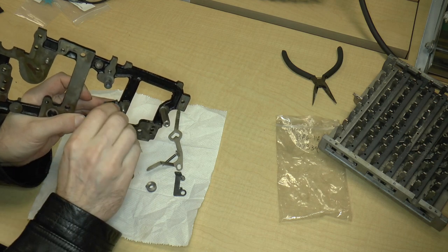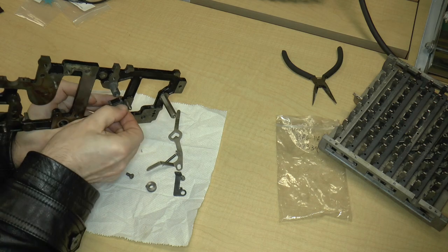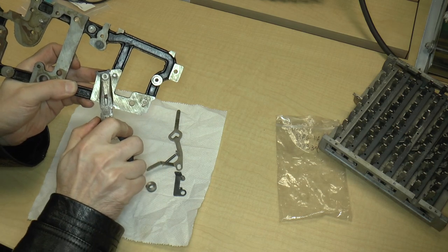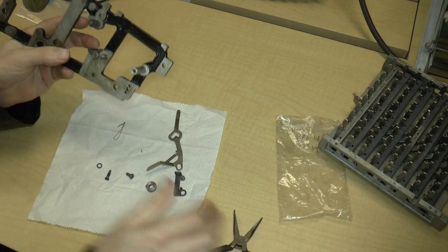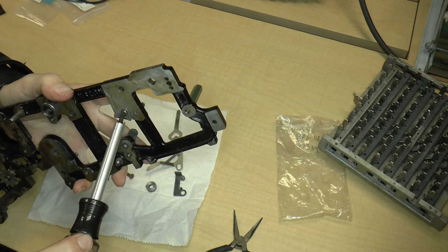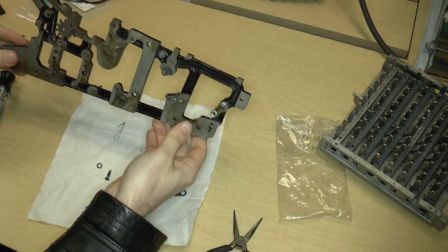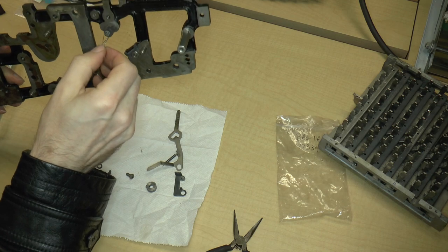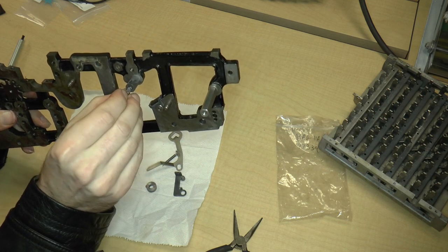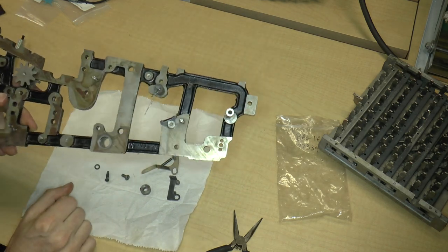Just going to put this back in its place. I should really have a crescent wrench to do this, but that's probably good enough for now. And then I can probably just screw the... So there is that rubber piece. This wire went on here. And again, I don't know what purpose it serves. So I am just going to put it back on and figure out the purpose of it.